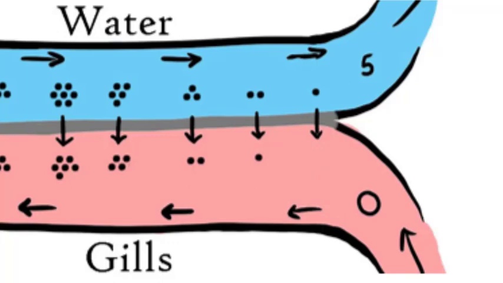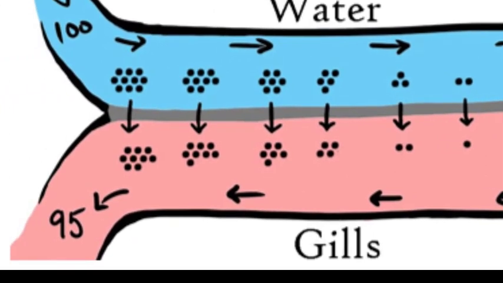There's also little oxygen in the water because it's at the end of its travel across the gills. But there's just slightly more oxygen in the water than in the blood. So oxygen will move into the blood. If we travel along with the blood a little further, there's a bit more oxygen in the blood, but there's still more oxygen in the water, so oxygen moves into the blood, and on and on. Even when the blood has a very high amount of oxygen, the water always has more, so oxygen still moves into the blood.